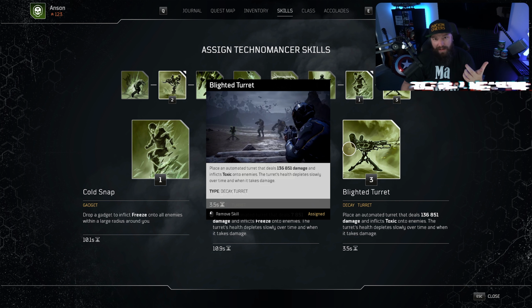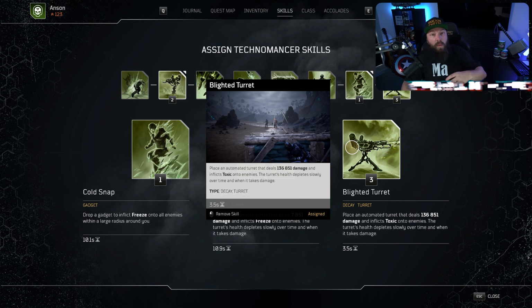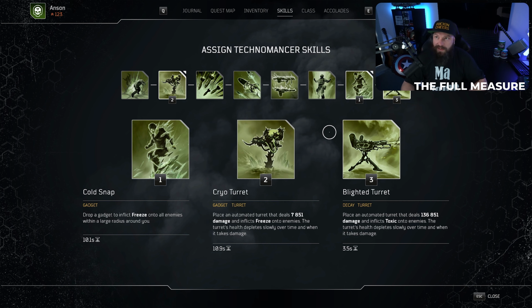Of course, we use Blighted Turret on here, which has a super low cooldown and is also a ramp mechanic for us, giving us more weapon damage. But furthermore, due to the modification that we have with Hazardous Modifications on there, it means that this is also quite good at putting toxic onto enemies, which you can also benefit from for additional damage.